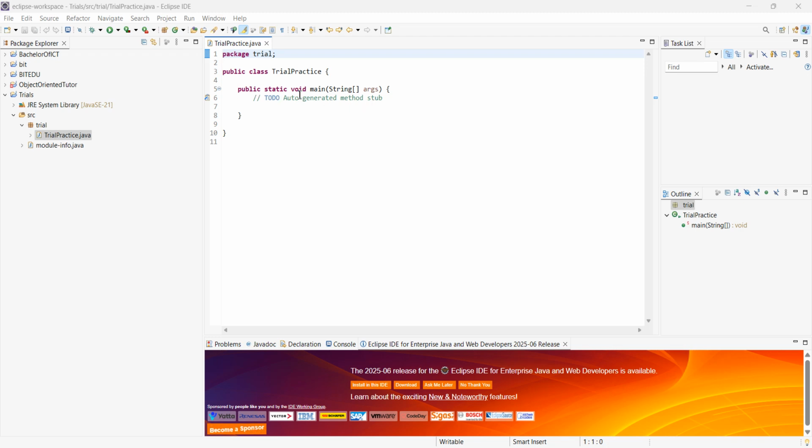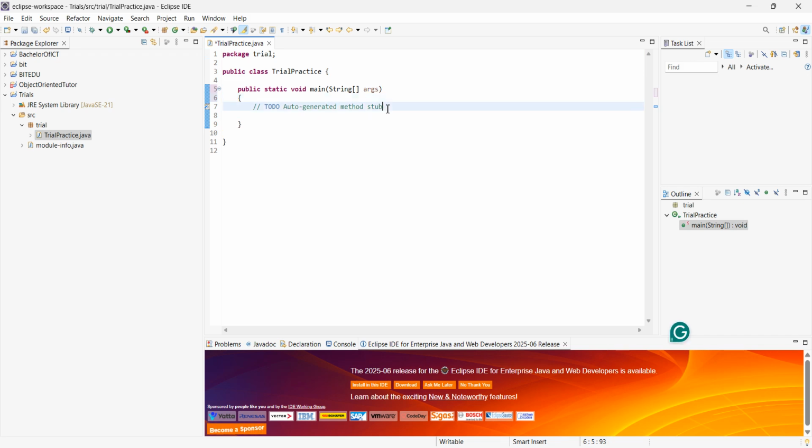Okay, so here it is public, static, void, main, and so on. So the code that we'll write will be between these brackets. As you can see here, there is already the generation of a comment. So this is how we can write a one-line comment here. So change that to say trial runs, inside there.